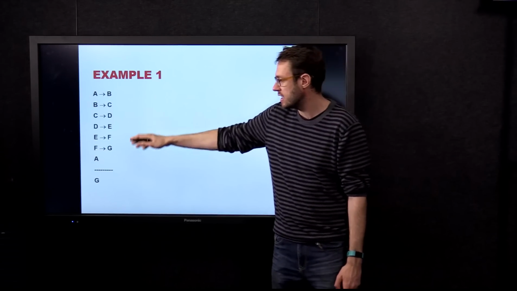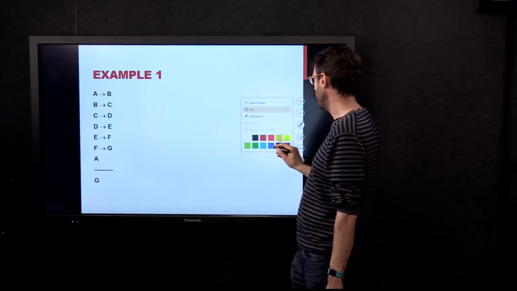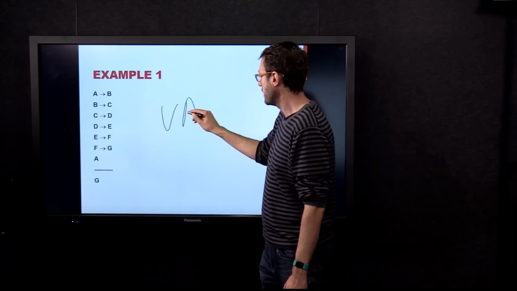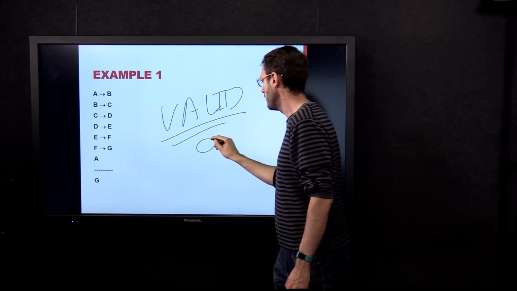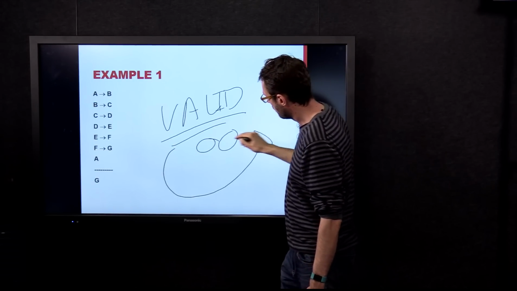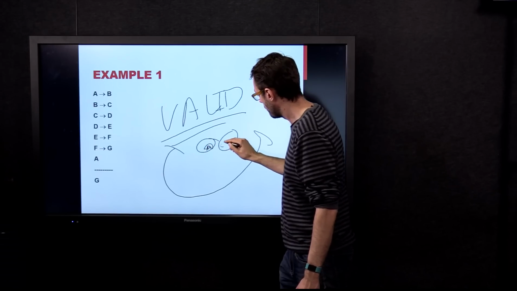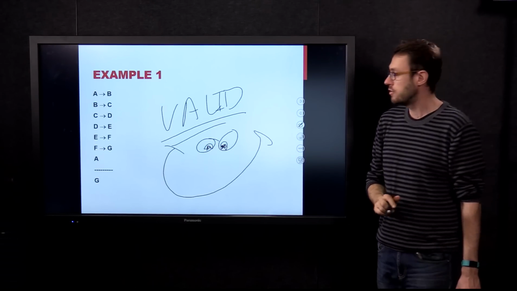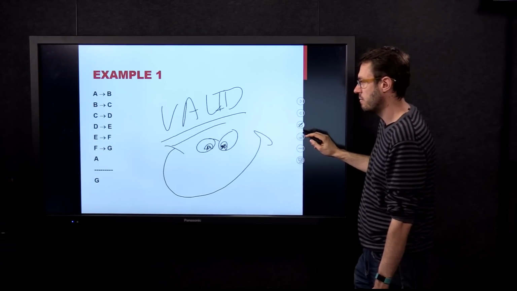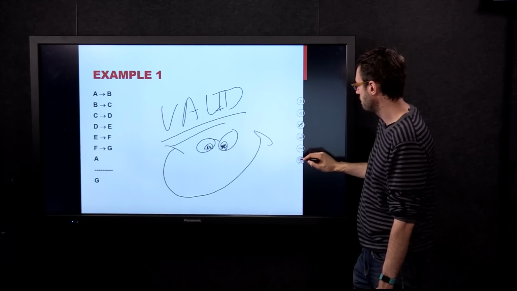All right, and so that's the argument here. And so we can conclude that this argument is valid. Okay? So valid arguments are good, invalid arguments are bad, and we're trying to find the good arguments.